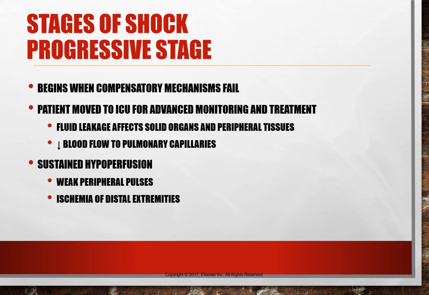When it comes to the lungs, at this point, the lungs can only tolerate breathing so fast for so long. So our end result is ARDS and mechanical ventilation. With the cardiac system, that sustained hypotension and that hypoperfusion can lead to those weak pulses and ischemia of distal extremities. Now, the majority of shocks we're going to treat with fluids, except for that absolute hypovolemia. We might actually give whole blood and fluids.